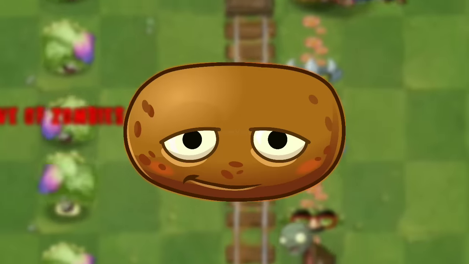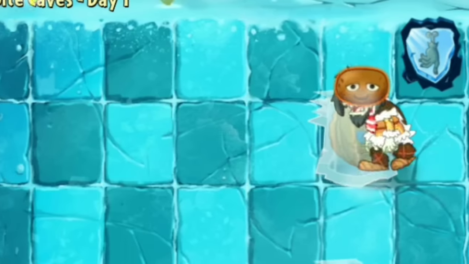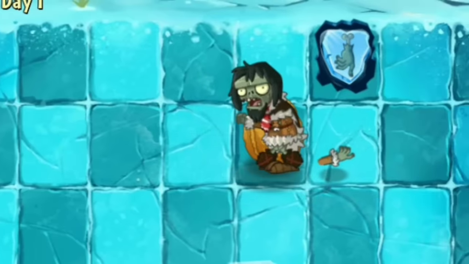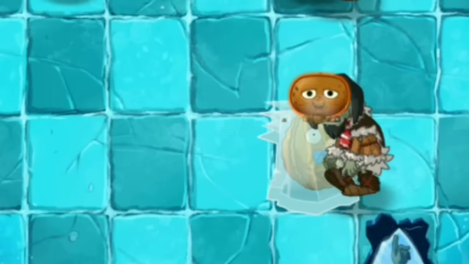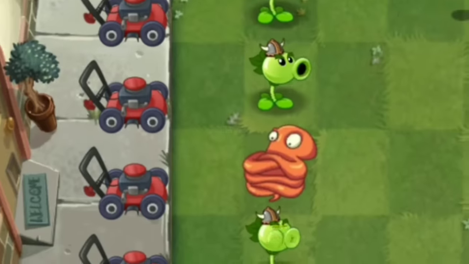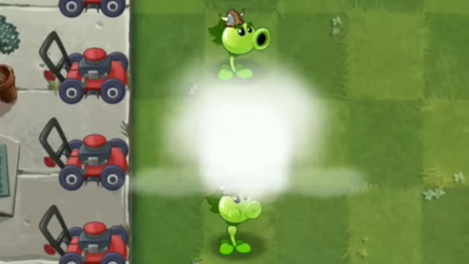Hot Potato. Hot Potato is a single plant that is usually used to melt frozen blocks. When Hot Potato is at level 2 to 10, she can damage zombies. When Hot Potato is at level 5 to 10, she gains the ability to melt octopuses thrown by octo zombies.